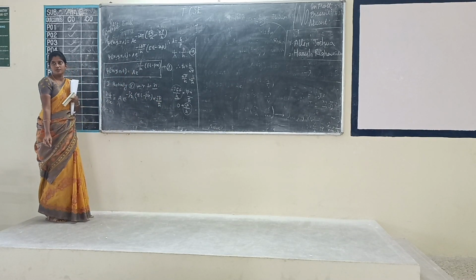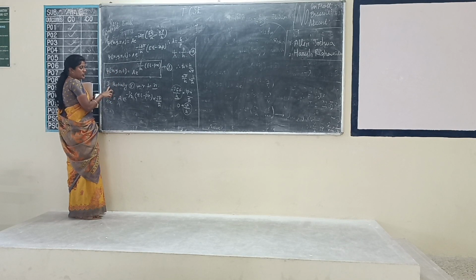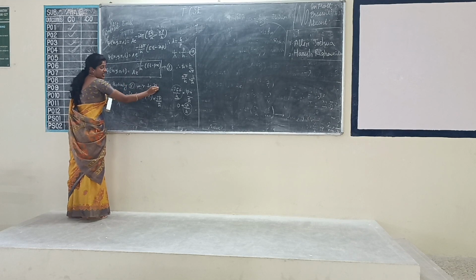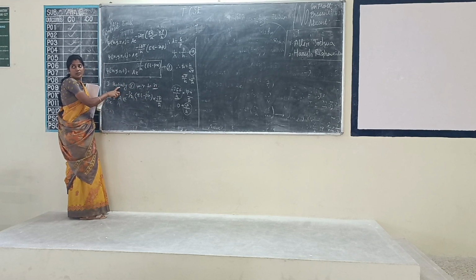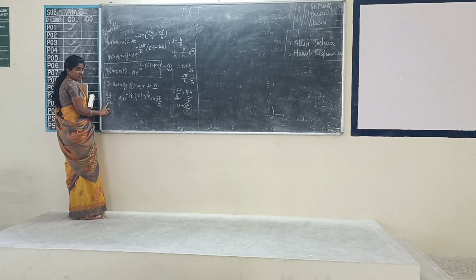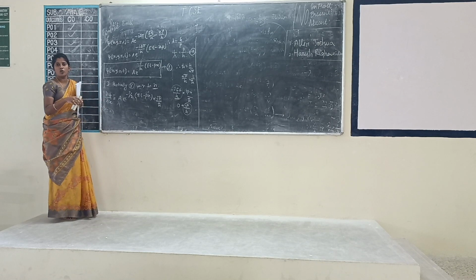Are you clear? So listen, psi of x, y, z and t. So psi is dependent on these four terms. So we differentiate partially with respect to only x. For only x, what do we take? Partial differentiation. So we are going to differentiate the example. So del psi by del x. For partial differentiation we substitute del. For normal differentiation, what do we put? d.